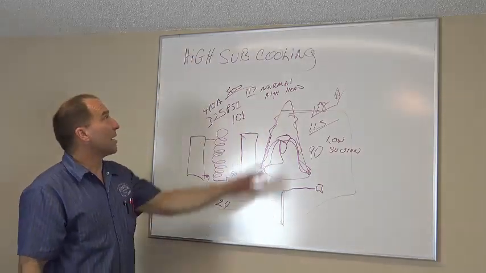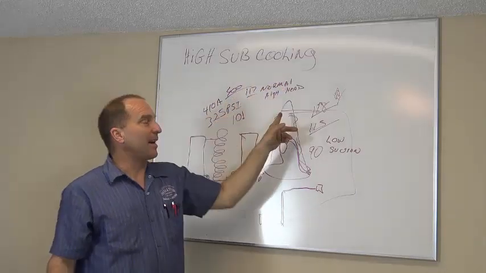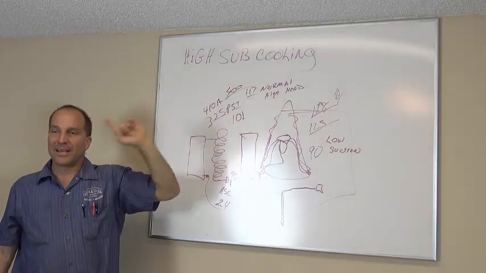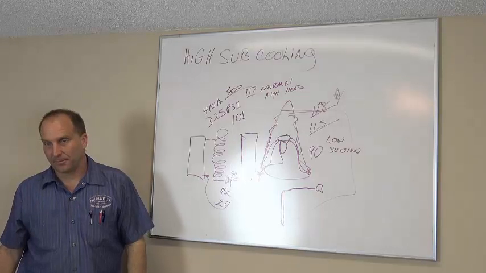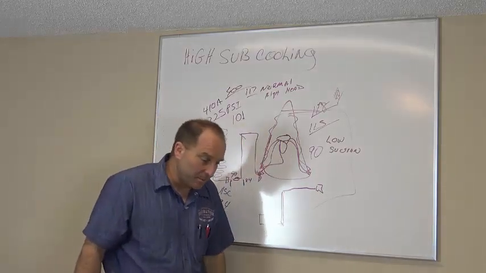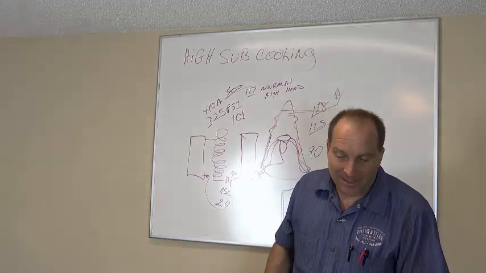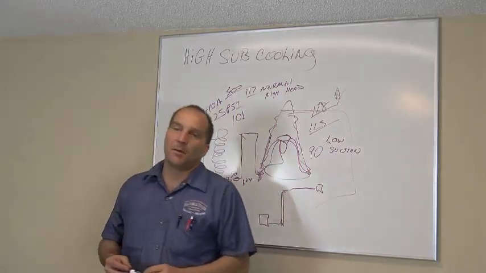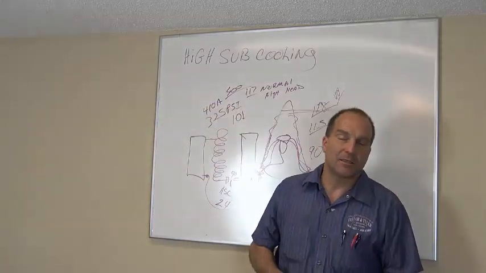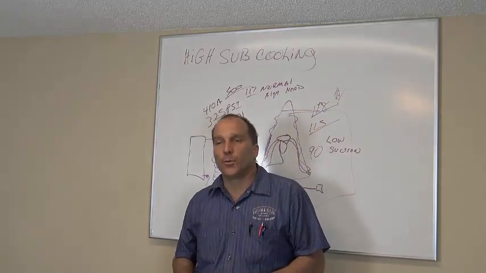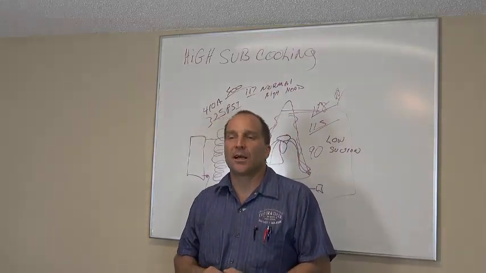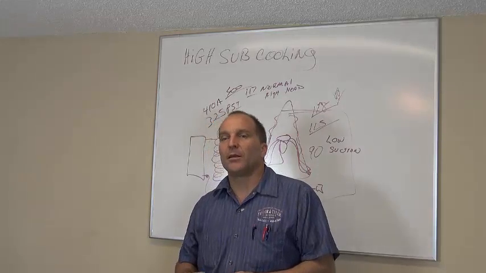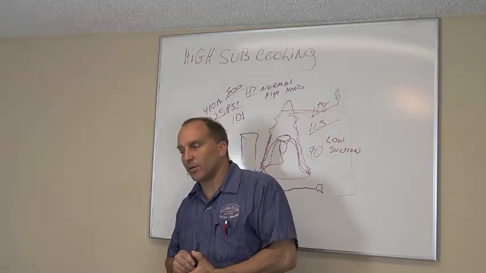So what causes a high subcooling? Any type of restriction in your high side line if you have a TXV. You charge a system with a TXV by subcooling. You do not charge a system with a piston by subcooling. You only charge a system with a piston by superheat. You take your wet bulb temperature inside, your dry bulb temperature outside, you use a slide chart, and it will tell you what superheat your coil needs to be at, or your suction pressure and everything needs to be at.